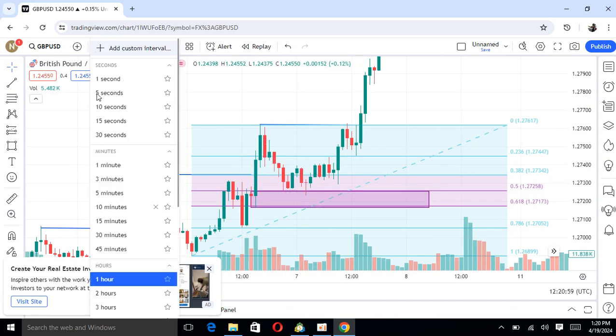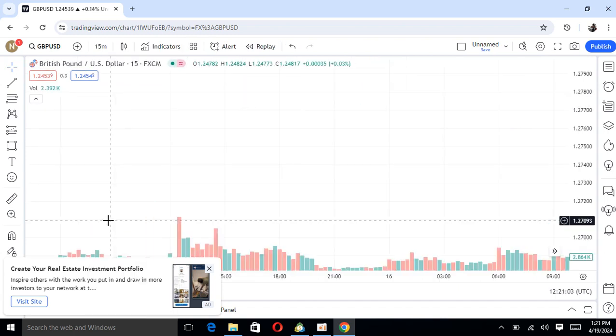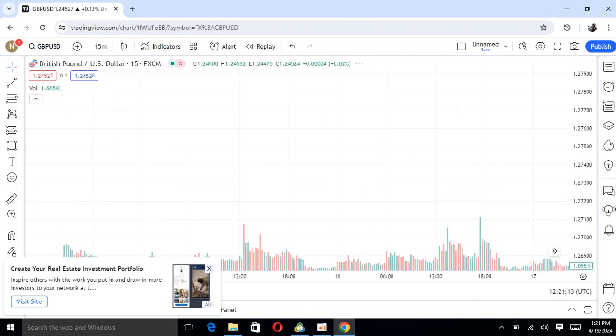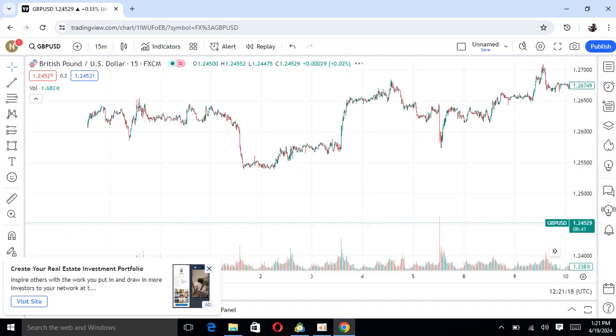All right, so let's go to the 15 minutes. Remember, if the price didn't create an order block in the 15 minutes, we'll still be scrolling lower to the 5 minute, 3 minutes to look for other blocks to see where the institutions are going to form the order blocks so we can enter. You understand? All right, so where's my charts? Okay, so let's look for that guy.